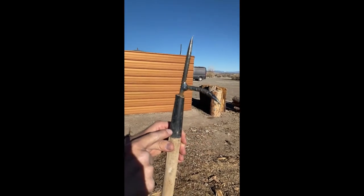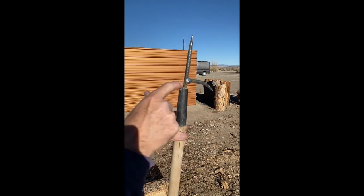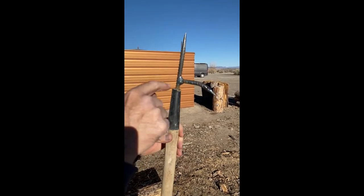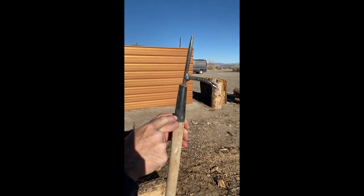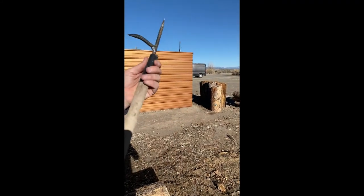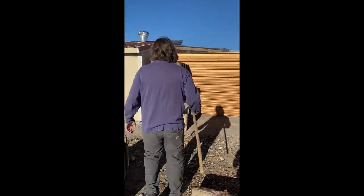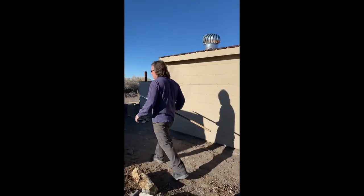Or I could put a screw through here and try to contact that. See if I could jam the screw coming through here to contact that. But there's not really, or I could drill a hole in this somewhere down here. Try to figure out where that is and drill a cross hole. That's too much work. And doing that without splitting the wood more.